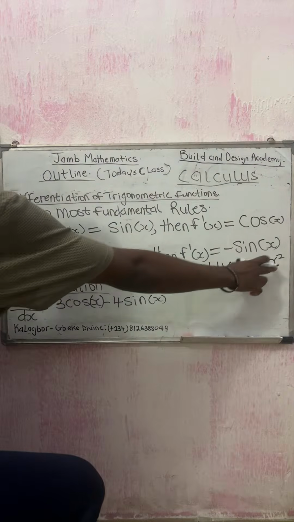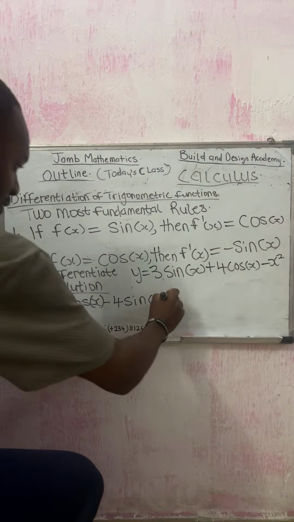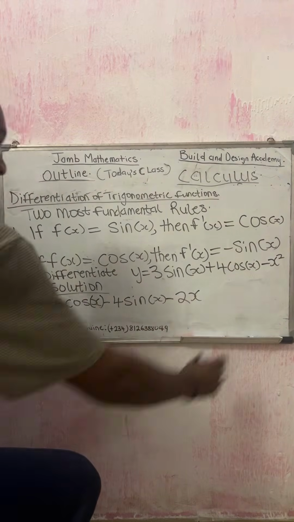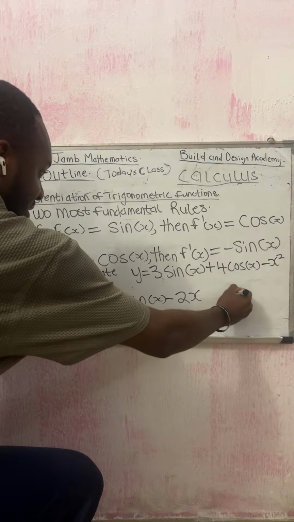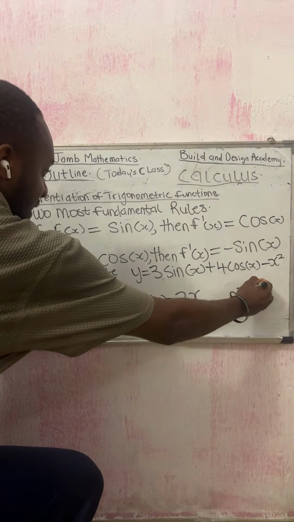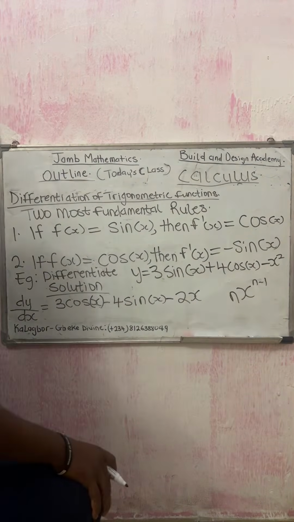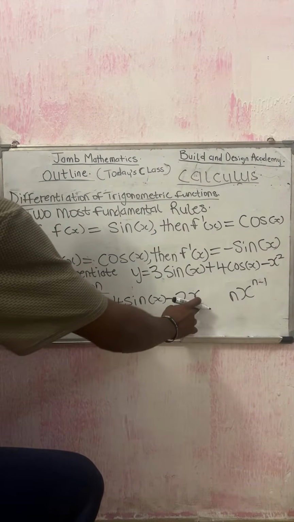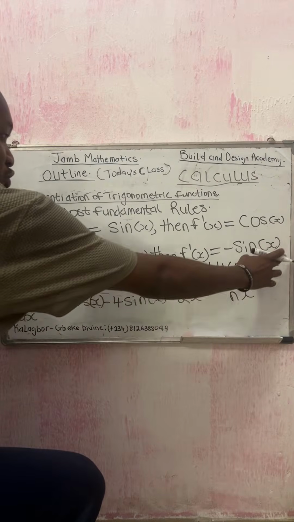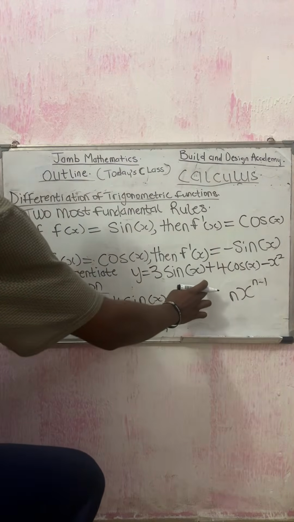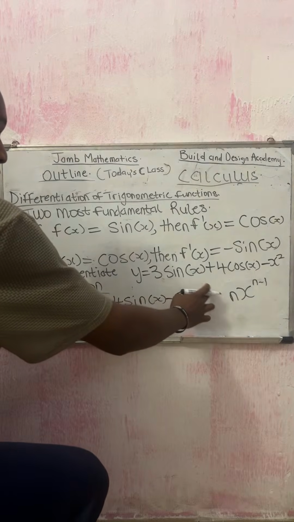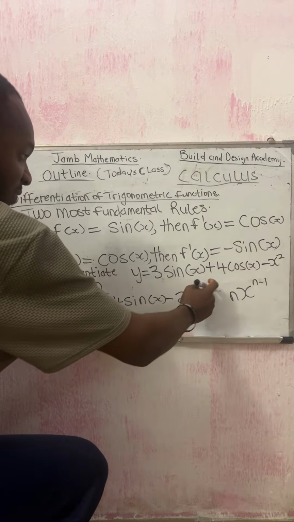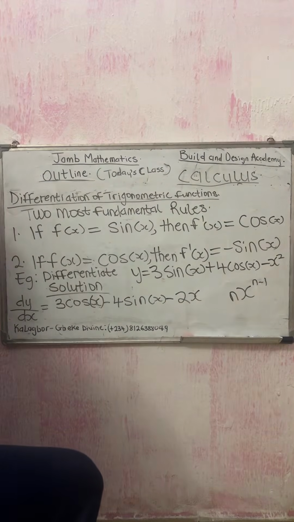Then if we differentiate x squared, we now have 2x. The power, that's n times x raised to n minus 1. Remember, from our product rule. So n here is 2, which is 2 times x raised to the power 2 minus 1. 2 minus 1 is 1, so x raised to the power 1 is still x. Please take note of that.